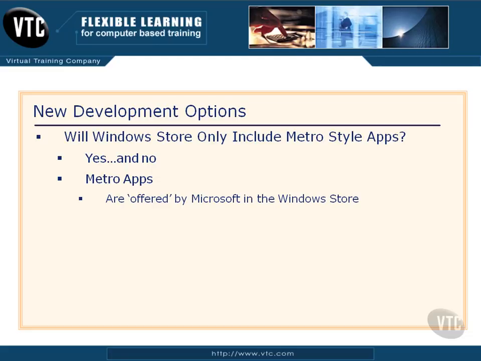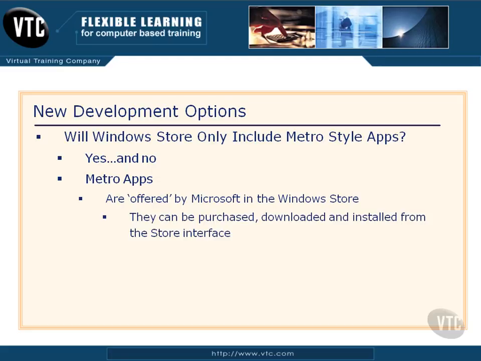For example, Microsoft Office is out there in the Windows Store with the RTM version, but when you click on it, it doesn't install as a standard Metro app. It simply takes you to a link on Microsoft's site to buy Office. So a Metro app is what's considered offered by Microsoft in the Windows Store. Offered is one of those words that Microsoft is kind of defining here, and that means you can purchase the app, download it, and automatically install it from that Windows Store interface. So I see something I want to buy in the store, I click on it, tell it I want to buy it, it takes care of the download, automatically installs it and tells me when it's done.